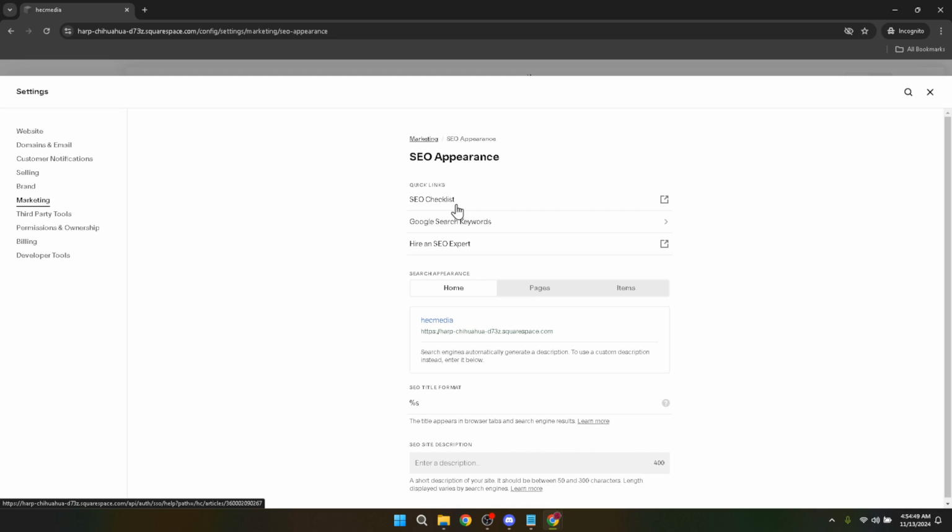And that's how you do SEO on Squarespace in about 5 minutes. Each step is designed to be manageable and impactful, allowing you to optimize your site with confidence. Get started now and see the difference it makes in your website's search engine performance.